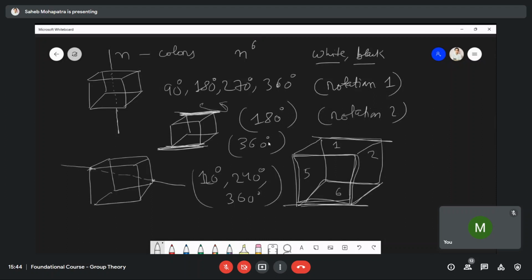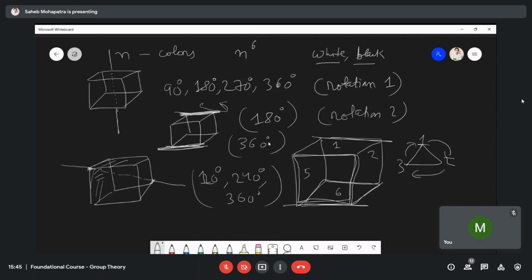So to visualize it, say this corner is formed by intersection of three faces. These three adjacent faces intersect and form a corner. Similarly for this corner. So when we rotate by 120 degrees, it is like moving this triangle, right? If we have 1, 2, and 3, and if we rotate by 120 degrees, 1 goes to 2, 2 goes to 3, and 3 goes to 1. The same thing happens here.